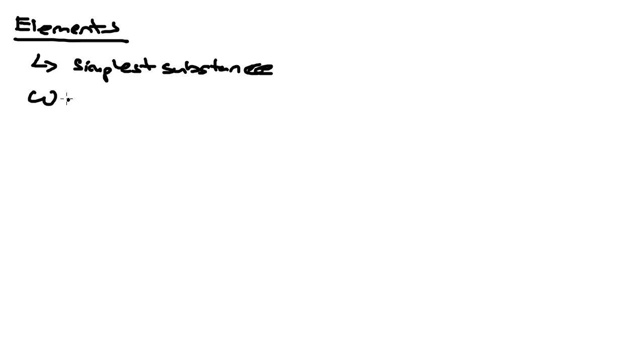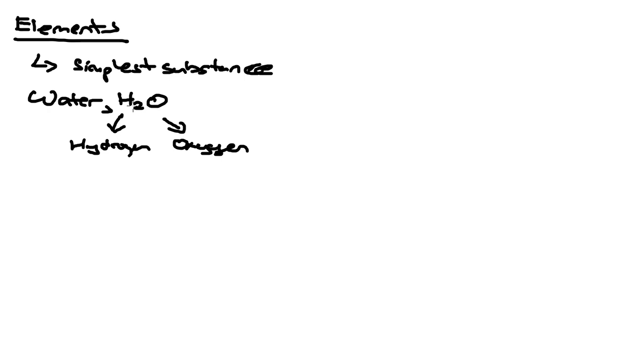Let's look at an example of, say, water. Many people know that water is also sometimes referred to as H2O. And why is it so? Because it's actually made up of the elements hydrogen and oxygen. As you can see, water itself can be broken down into 2 units of hydrogen and 1 unit of oxygen. So water is not an element, whereas hydrogen itself cannot be broken down. The H cannot be broken down to other elements. So you can see that these two are elements and they have their own symbols to represent these units.